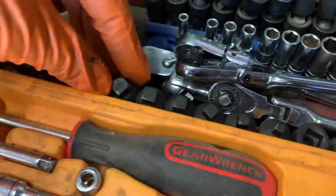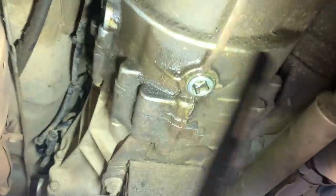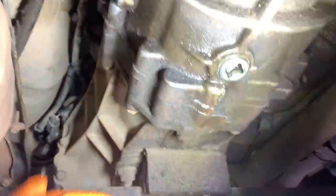All right, so here is that set of the square drive. And what I was going to show you is, this is a situation where you'd want half inch to drain, and there's a half inch to fill. This is on this Nissan Frontier.